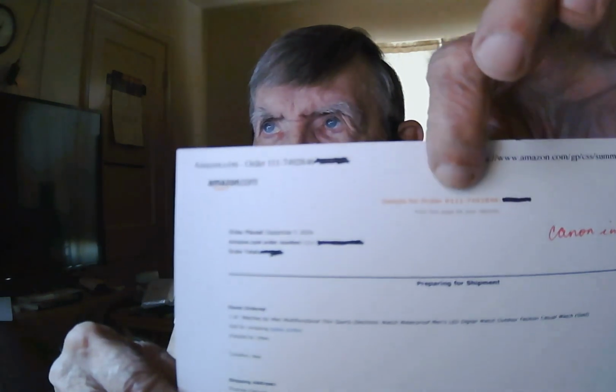This is with Canon ink. It's supposed to be orange, which it is. This is Canon ink, and you come down here and you see this is orange, okay? However, on the generic ink, it isn't orange. On the generic ink, you want to see the side, it came out blue, okay? So I'm wondering why am I getting green when it's supposed to be orange? This is Canon ink, this is generic ink. So I did a couple other things.